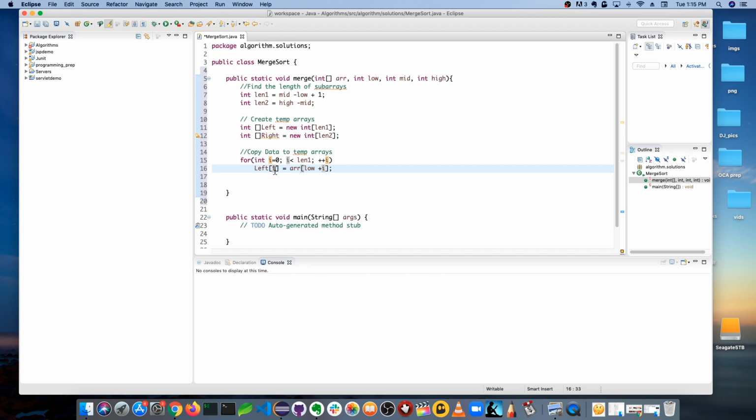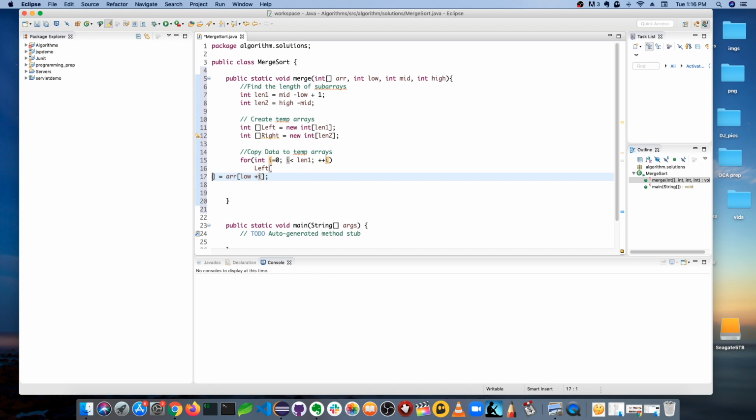So that first index 0 is going to be equal to the first index of the array, 0. Then, as i grows because we're iterating, it's going to be 0 plus whatever i is. So 0 plus 1 the next iteration, 0 plus 2 the iteration after that, then 3 after that, and so on and so forth, right? So we just want to make sure we always start from 0 and offset it with the i value, whatever i is right now.